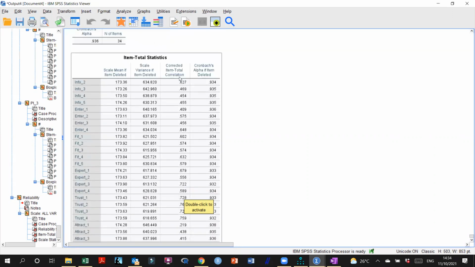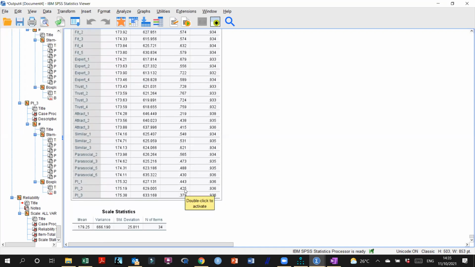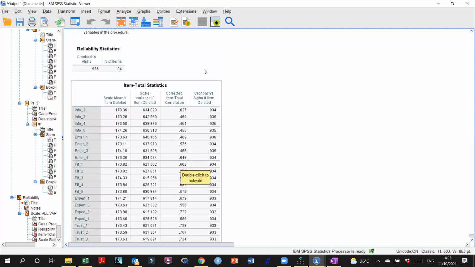So I care about this more, the corrected item total correlation. This tells you how good the question is, like if the question is asked in a nice way, in a good way or not. So this tells you more about the question itself, if it has been asked correctly. So this is really nice. I like that. So once this is checked, it is okay.